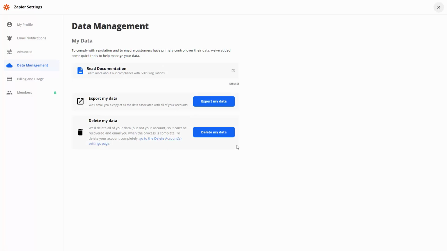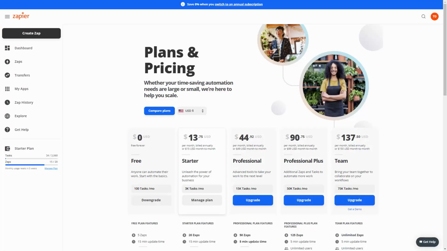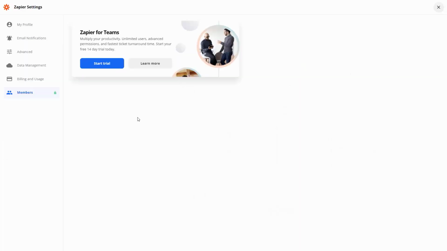You can look inside of your billing and plan area to determine what you're using in Zapier and what it will cost you to upgrade. As stated in an earlier video, everything depends on when you start your plan as to what your pricing will be when you want to upgrade and if you keep your plan current. You can add team members to your Zapier account. This does require an additional element to the plan, and this is going to cost more for you to add individuals.